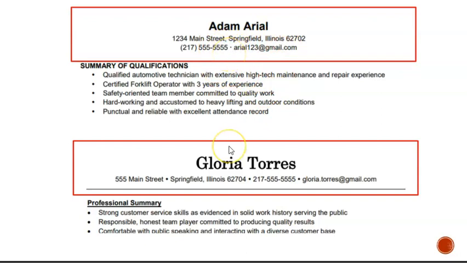And then if you're truly crammed for space, you could list your name and then have everything else separated by bullet points on one line below. Make sure you've got that comma between the city and state, and then you can have bullet points separating out each piece of content that should be in this section. Those are all good options, and it truly depends on what makes the most sense based on your specific qualifications and what else you need to highlight on this document. But those are some of the big things to consider within the header section of the resume.